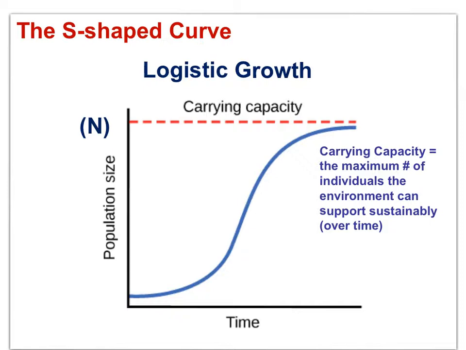This is an S-shaped growth curve, the logistic curve. Early in the overall time period, the growth is exponential. But at a certain point in time, the rate of growth begins to decline. Listen to my language carefully. The change in the size of the population, the change, begins to decline, and at a certain point in time, the size of the population changes very little, if at all, oscillating around carrying capacity, defined here as the maximum number of individuals the environment can support sustainably over time.